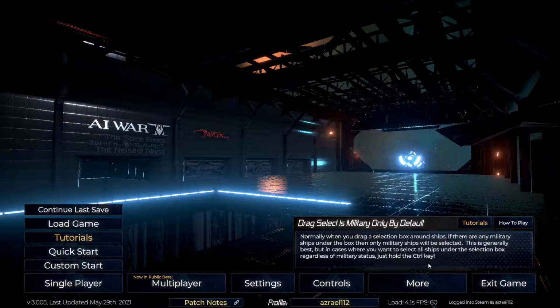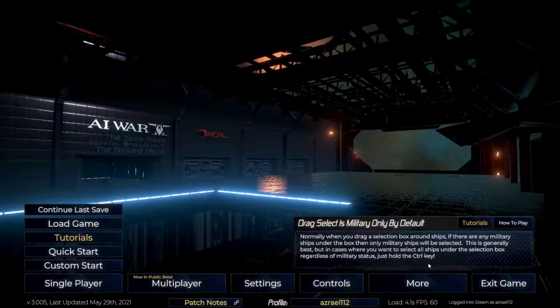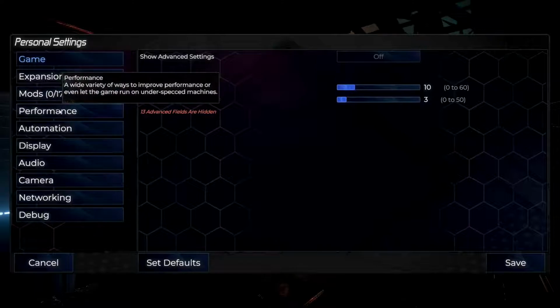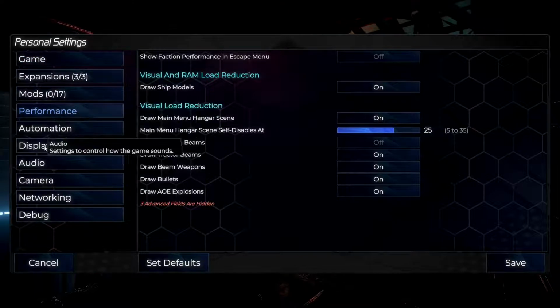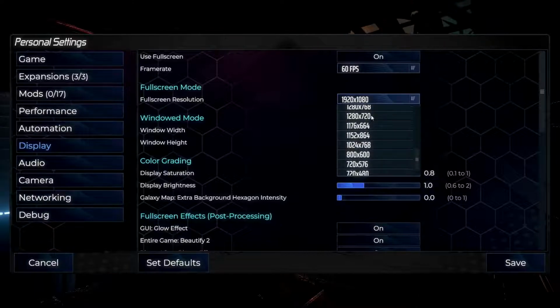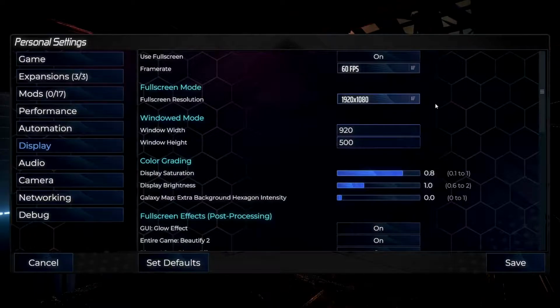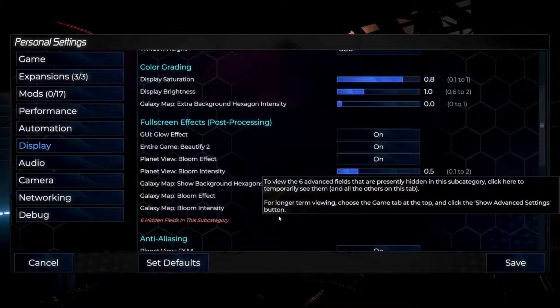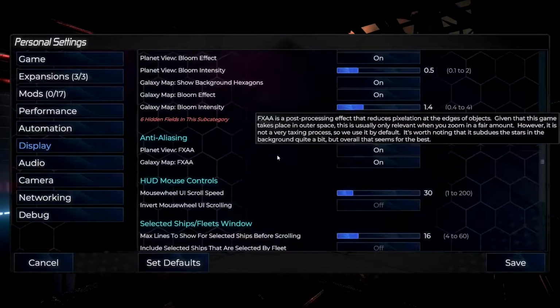But there is a way that you can change the FPS, which is nice. If we look at the settings, like I say, there is a lot here. You've got your performance settings. You've got your display settings here. There are a hell of a lot of options to choose from, which is really nice to see. Like I say, I've kept it at 1920 by 1080. You've got your window height and width. You've got your color grading. You have a hell of a lot.